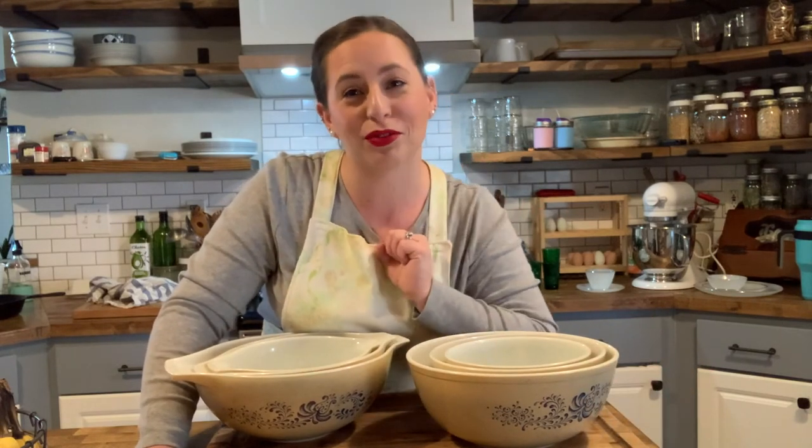I know some people are scared to use vintage dishes, but just do your research and do what you are comfortable with. I don't put a lot of mine through the dishwasher. My Corelle everyday set does go through the dishwasher, and I put the plain white Fire King bowls through as well. But items like the painted Pyrex design on the outside — you don't want to put those in the dishwasher; you want to hand wash them. I'd say about 75% of the time I don't even use my dishwasher — I wash everything by hand anyways. There's just a peek at some of my favorite dishes, my vintage collection.